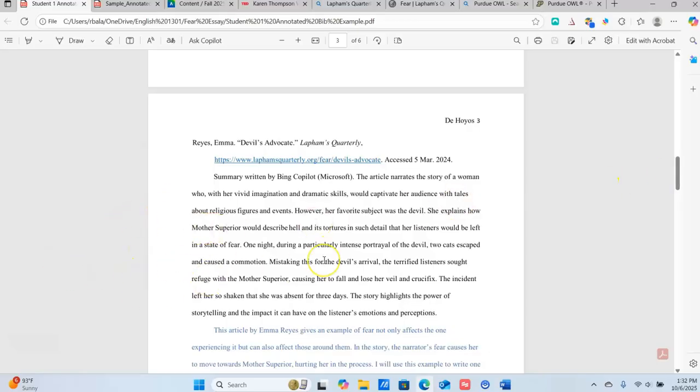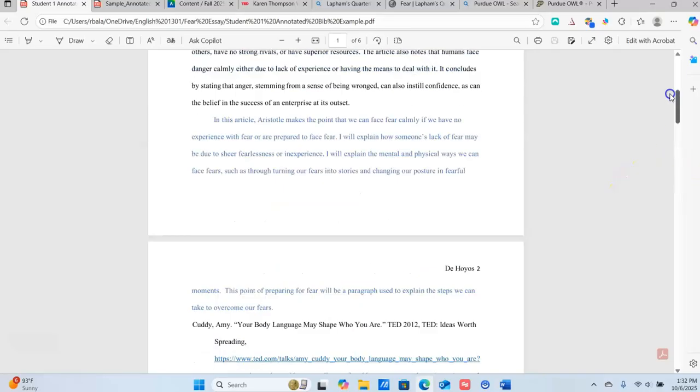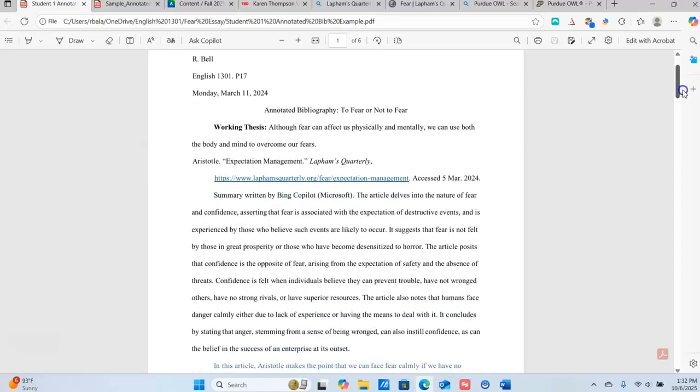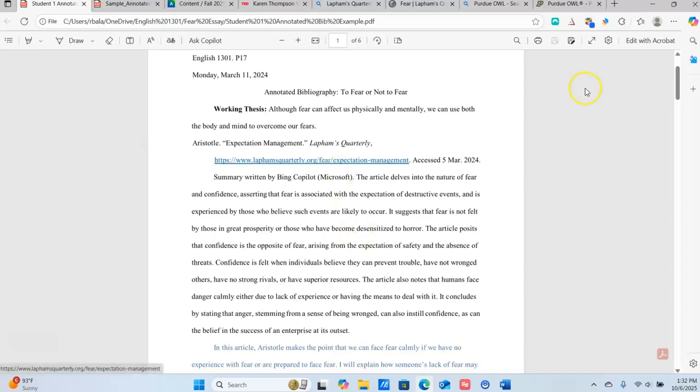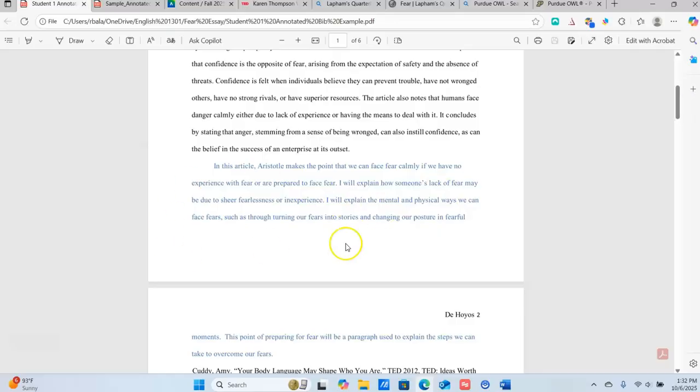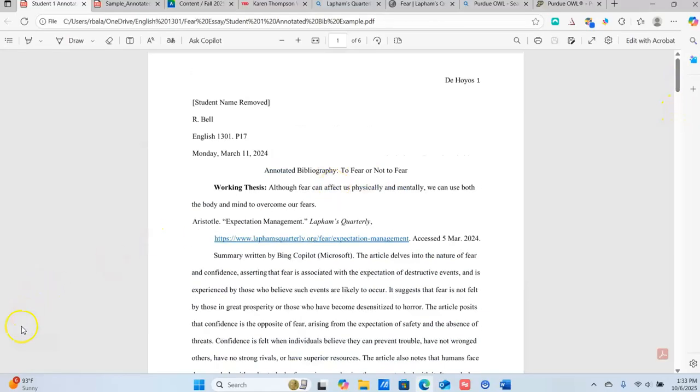So these things combined show you a little bit more cohesively what we're aiming for, what this assignment looks like, and you'll see other examples of these in the course and whatnot. But this is the aim, and it's one of the most practical things that we'll do. And the option to use AI on the summaries will save you time on this part so that you can do the more important work of explaining how and what you're going to use from that source to develop a given point.